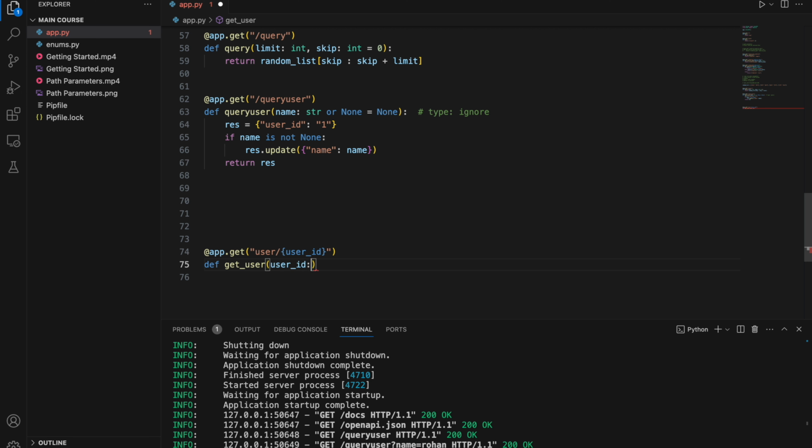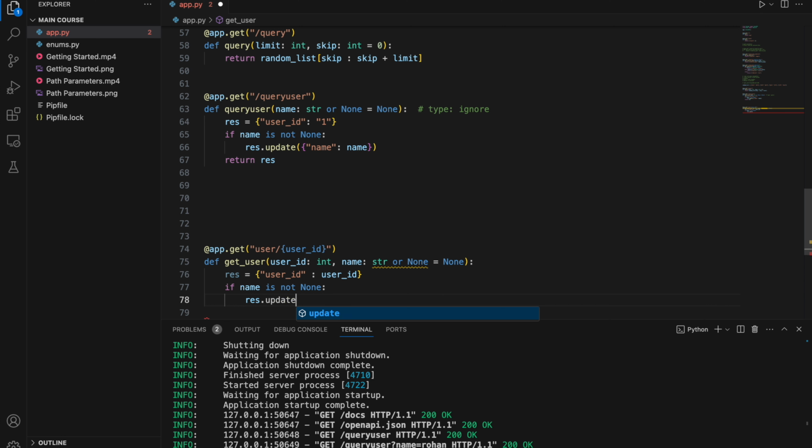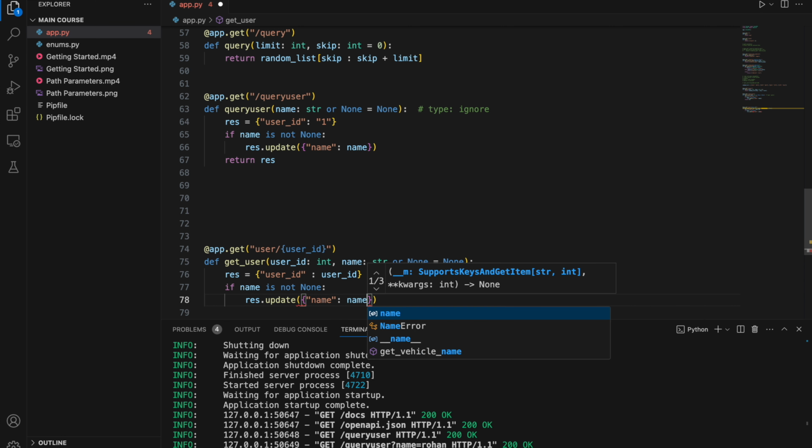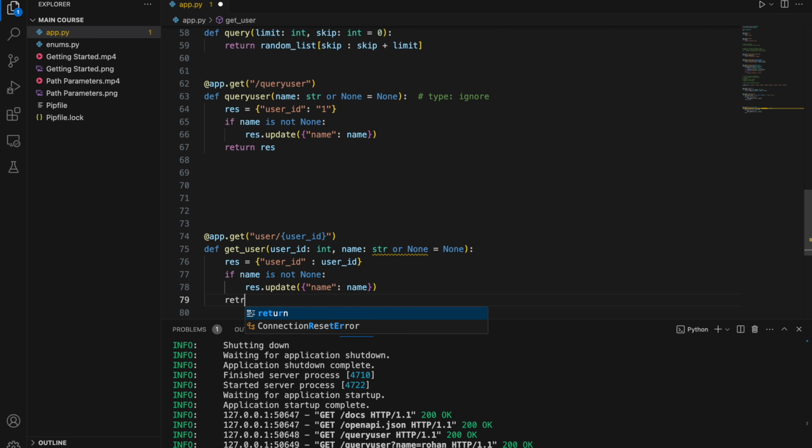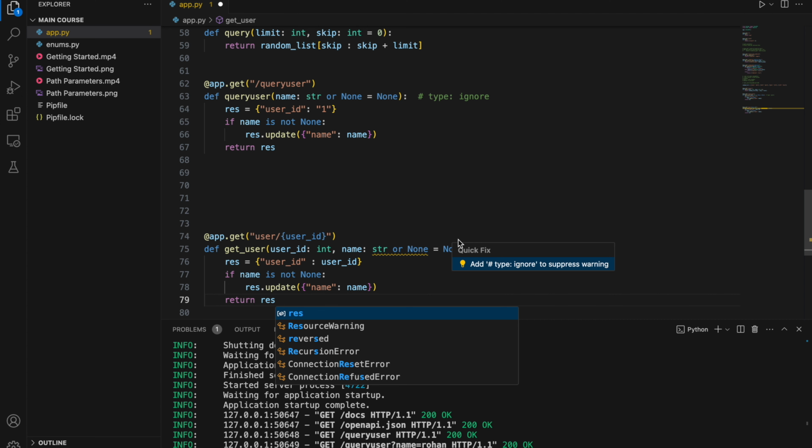So user ID has to be int, and the name can be string or none equal to none. And now I'll do res with my user ID, which comes from the path, and if name is provided, I'll update it as we did above. Name is name, and I'll return res, and I'll quick fix it.